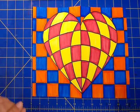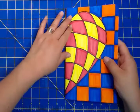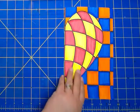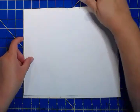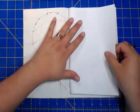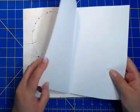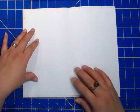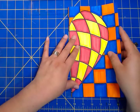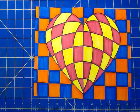And since Valentine's Day is coming up, this would be a great card to use. You could fold it in the middle where your line of symmetry is. You're going to see marker lines on here, but you can take another sheet of paper and fold it in the middle. Glue it. You could glue it here. And then write your parents or your best friend a nice little Valentine's Day note, and this could be their Valentine's Day card. Or you can just keep it for yourself because it is a pretty neat art project.